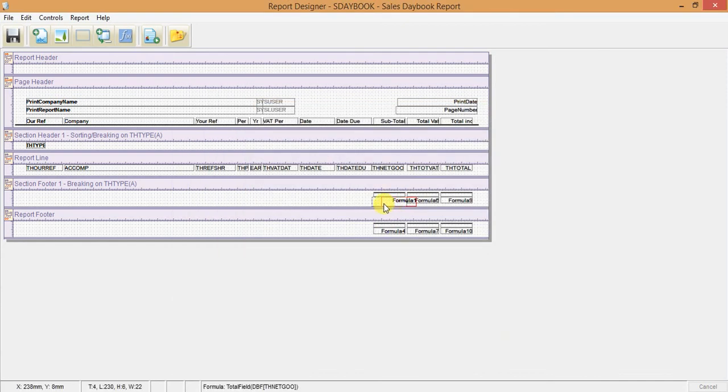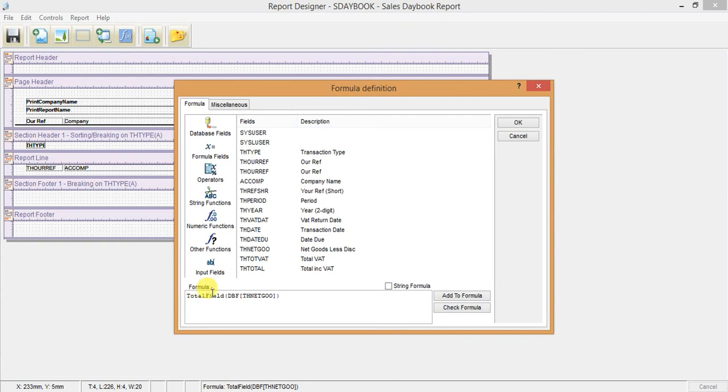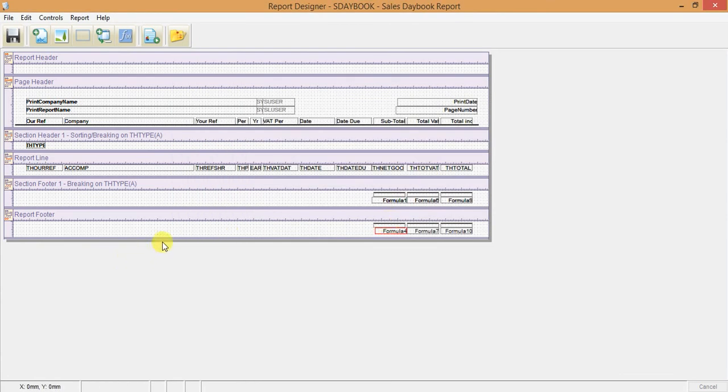Drag it into place, and there it is. What this is doing is exactly the same thing, so you'll see it's doing a total field of your net goods. But because it is in this section within the report writer, it knows it wants to total absolutely everything on the report. This is purely doing a total based upon the transaction type here.